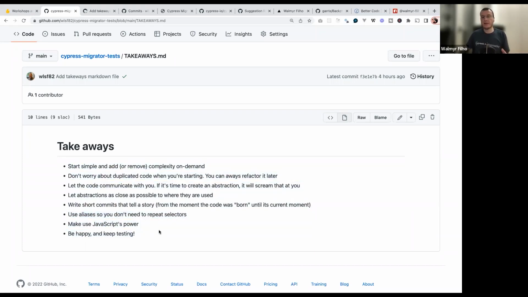It's very important that we test our applications in an automated fashion, because it's very difficult to run regression tests in a manual way if you have lots of tests. So keep testing. And if you do it with Cypress, I'm pretty sure you are going to be testing in a much happier way than if you're using a different test framework.